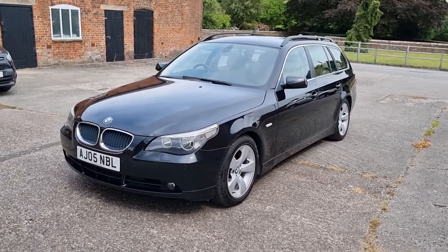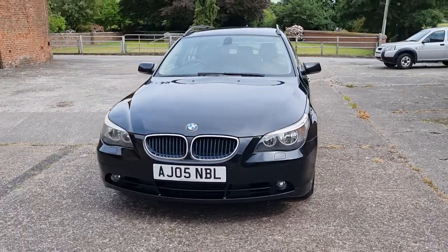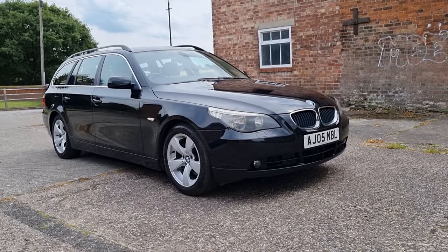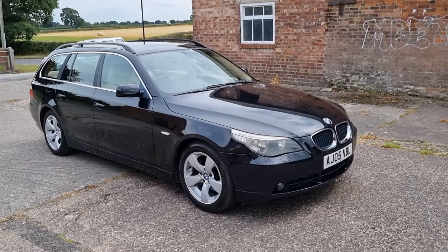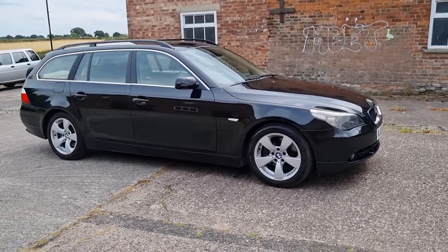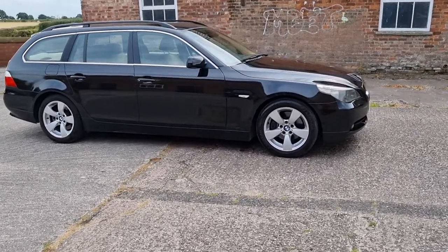We can take cash or bank transfer. It's too old to finance, but we can take any vehicle in part exchange — just let us know the details of your car and how much you want for it. We include a warranty with the vehicle. It can be reserved as soon as you like — you make a reservation fee payment, it's not refundable, but it takes the vehicle off sale for you to view and test drive. Come along, inspect it, test drive it and decide if you'd like to buy it — you're not committed until you've satisfied yourself.